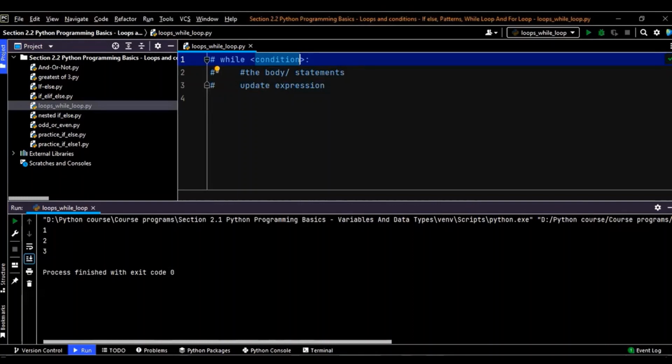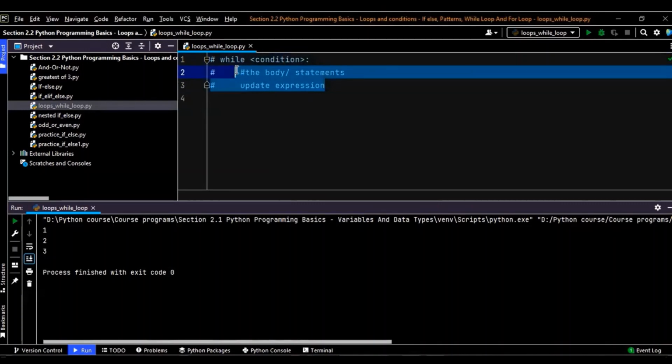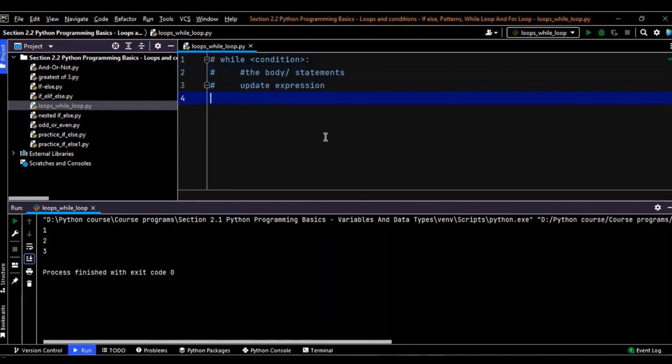Every time the loop repeats, it checks whether the condition is true or not. If it is false, the loop terminates. So while this condition is true, the block of code will work, or else it will just terminate the loop and whatever is written inside won't run.